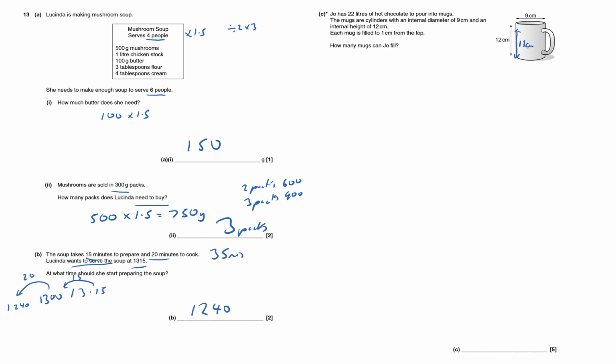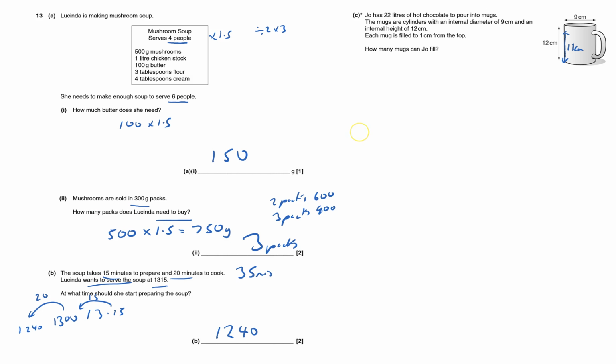For that, I need to work out the area of the cross section, which is the area of the circle, and pi r squared sounds like area to me. The radius there is 9 the whole way across, that's 4.5. So it's pi times 4.5 squared, and that'll be the area of the cross section. Then I need to times by the length, which comes down here, 11 centimetres, so I times that by 11, and that will give me 699.789, which roughly equals 700 centimetres cubed.